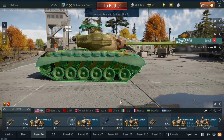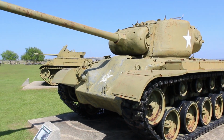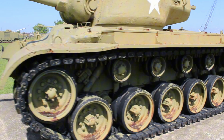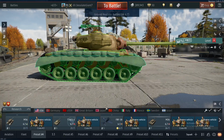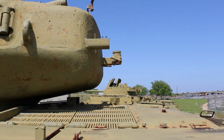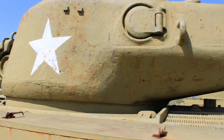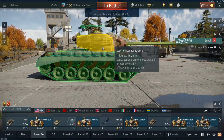The side profile of this tank's not very bad, but again, it's not very good either. Now, it does have angled armor on the sides, but again, if you take a shot in the side, you could pretty well just kiss this tank goodbye. Now, your turret armor from the side is only 76.2 millimeters thick. I don't know why they would have to add that 0.2 like it's actually going to do anything. So yeah, obviously that's going to be a very significant weak point. You don't want to get shot in the side.